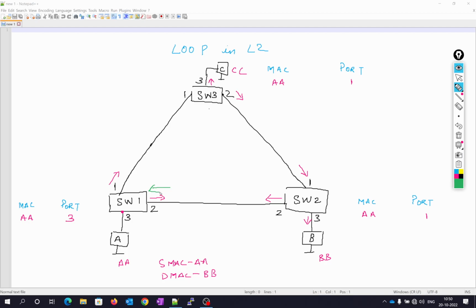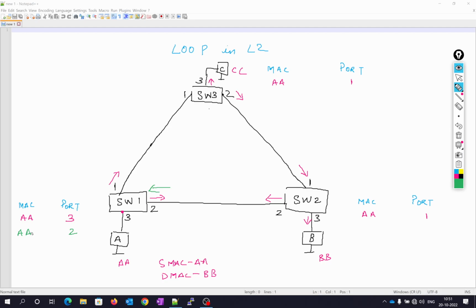It again sees that it has received a packet or an unknown unicast frame on port number 2 whose source MAC is all A. Now, whenever new information is received by a layer 2 device, it usually overwrites the old MAC address.